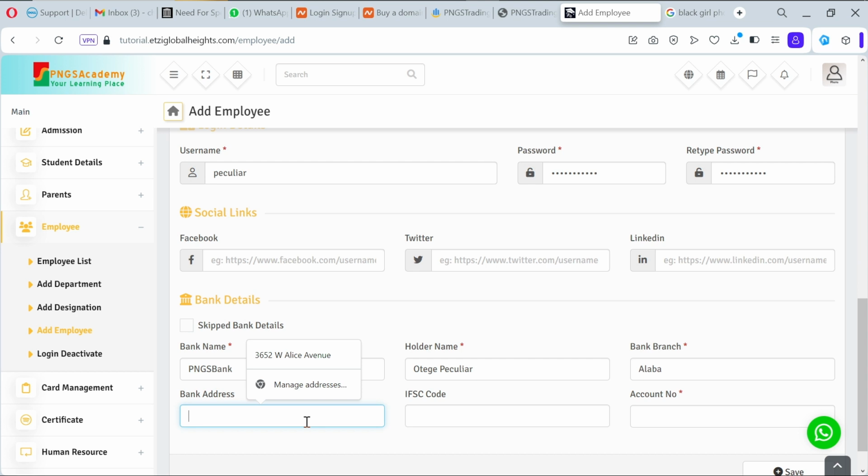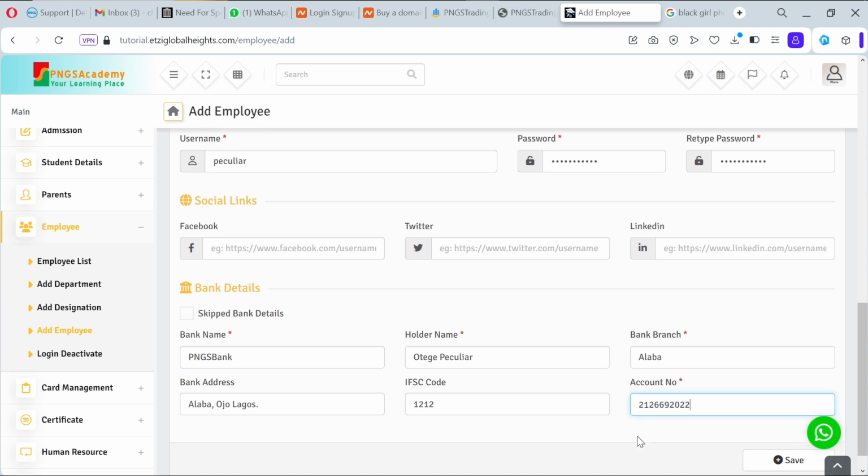Bank address Alaba, Ojo, Lagos. So account number 21 26 69 20 22.